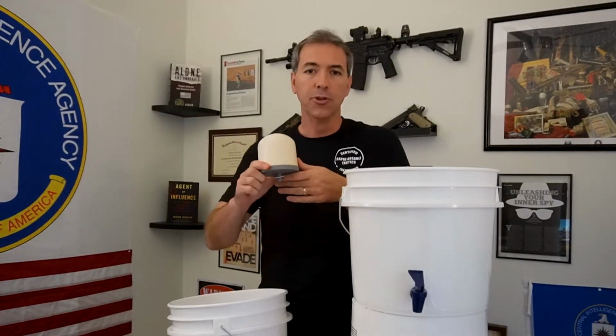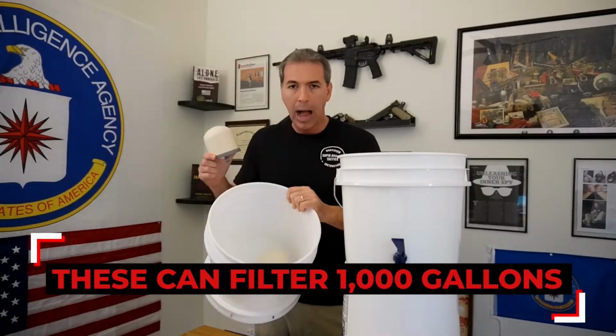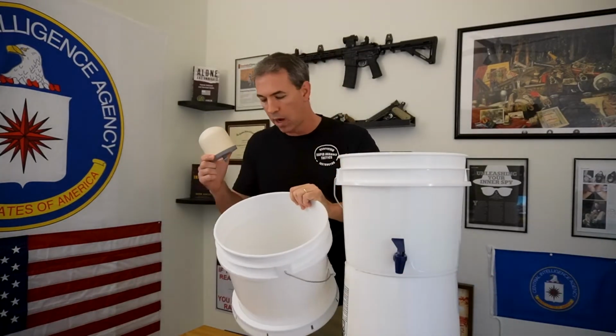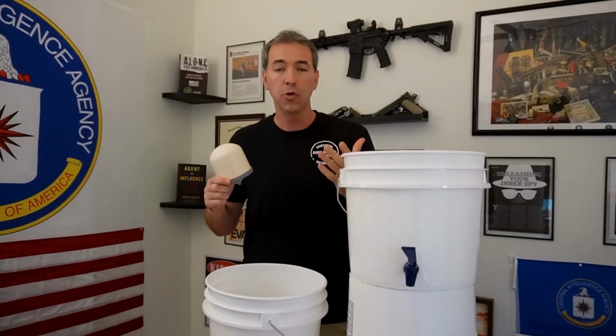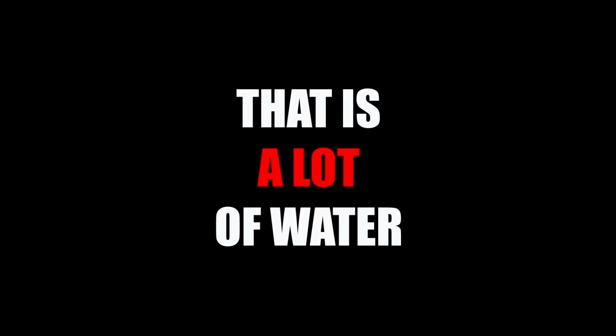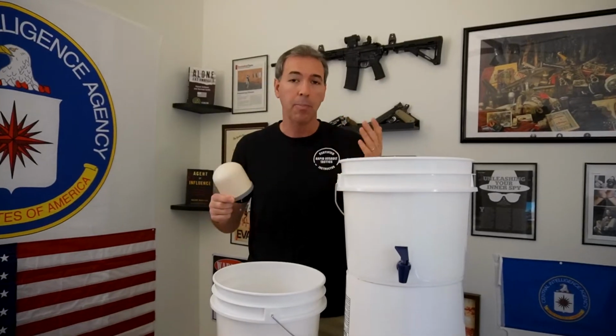These ceramic filters, right here that I'm holding, can filter 1,000 gallons each. I put another one in here, so I have 2 filters total in the water system that I use, so it can filter 2,000 gallons before I need to replace it. That is a lot of water. If you're single, that'll last you a heck of a long time, depending on how big your family is.